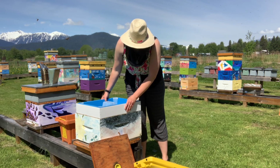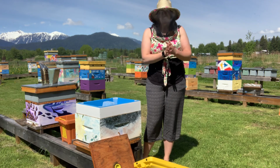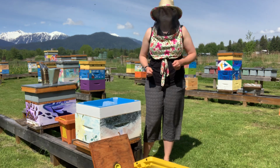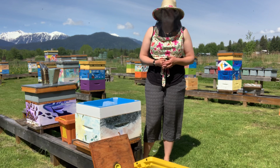and then fill it up. You're going to fill it with 1-to-1 syrup. So one part white sugar from the grocery store, one part water. We just use hot tap water, so you don't need to boil it.